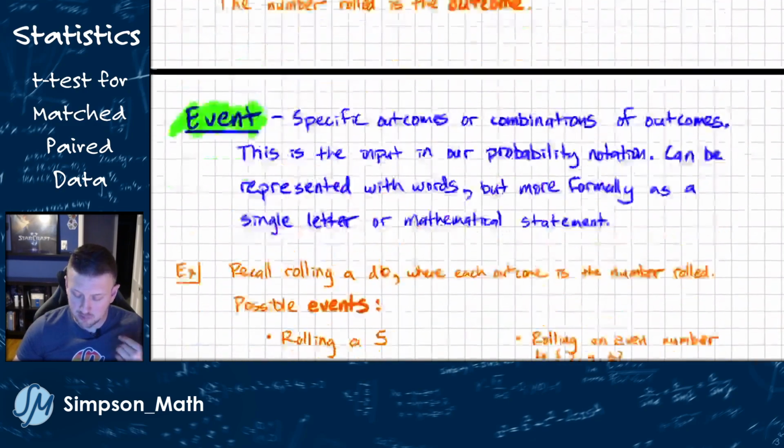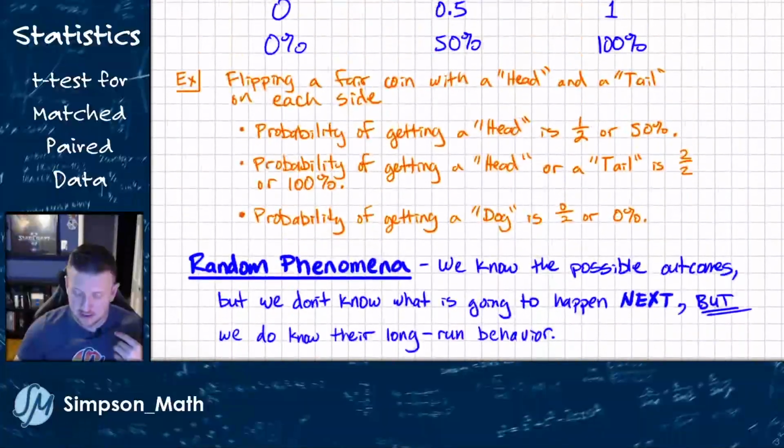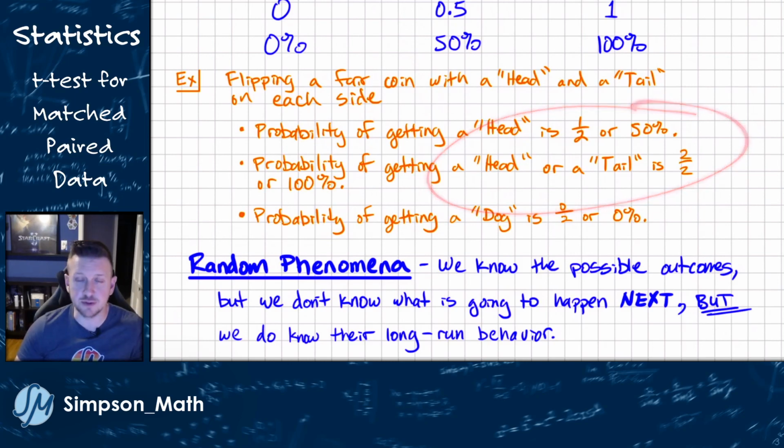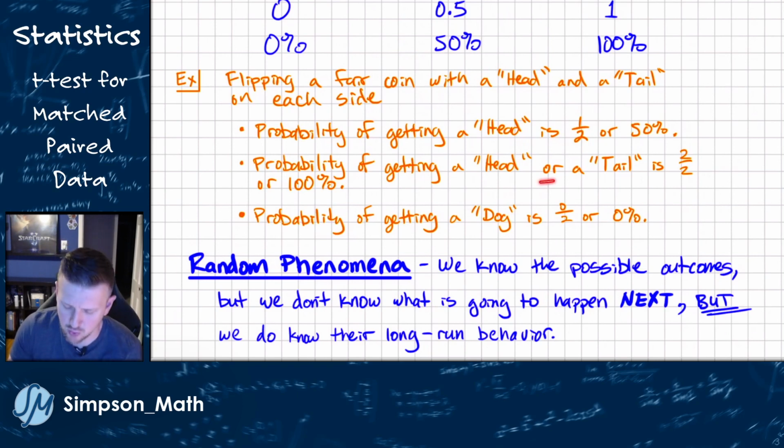So earlier at the beginning of the video when I said the probability that I get a head or a tail, that's me getting something out of my sample space. My options are heads or tails, so as long as I get a head or a tail, I'm happy. I'll talk more about this in a later video, but with "or," as long as you have a success, it's all good. You can have one or the other or both. It doesn't really matter here because you can't get both. So that's that situation.